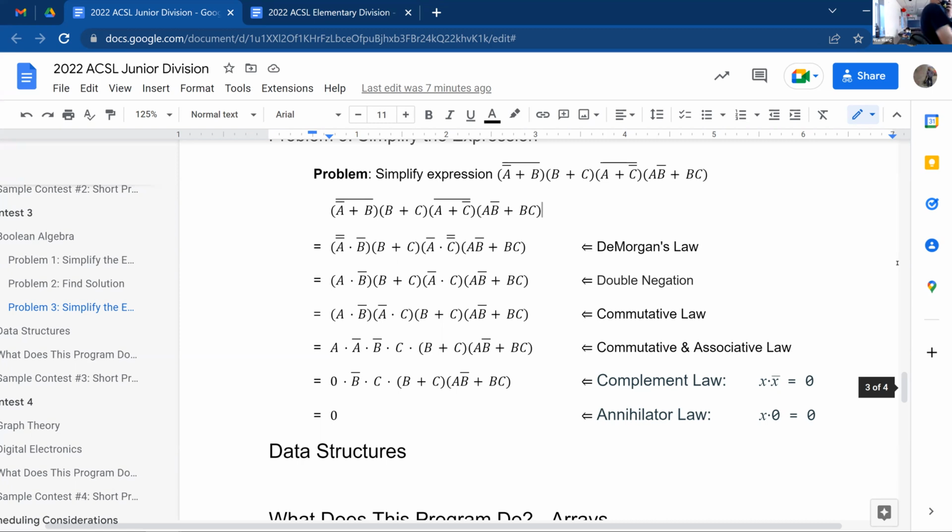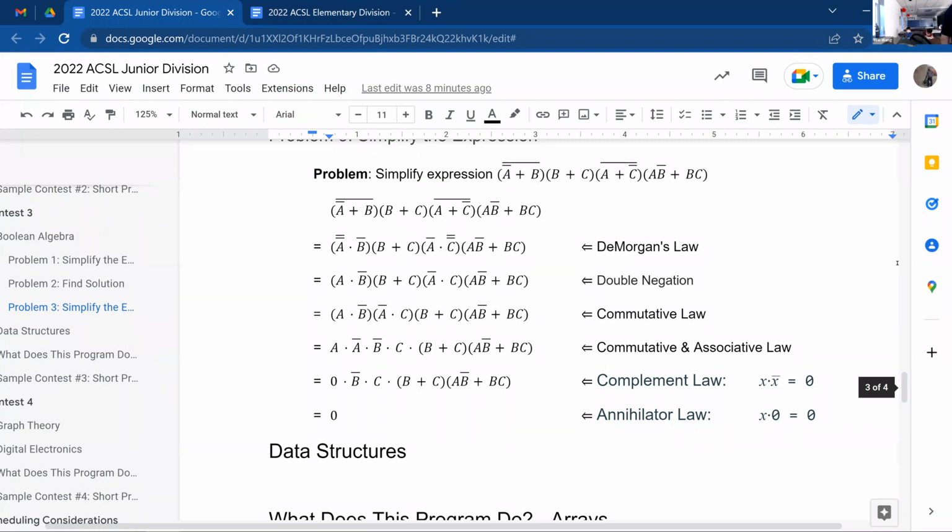And after that, I can again use both of these laws, commutative and associative laws. This one, so I can just throw away these parentheses, right? Because these are all AND operations, AND operators between all these 4 variables. So now that becomes A. I put this A, not A over here. A and not B and C, and then the rest of the expression.